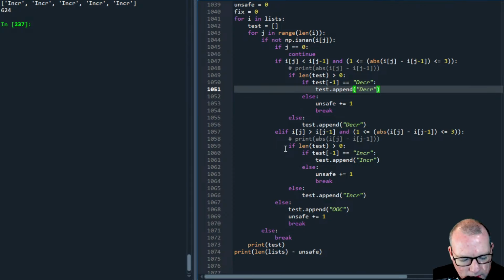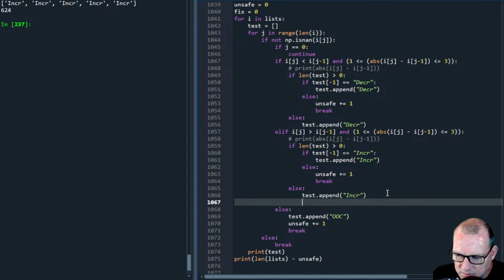And all the while, if fix is 0. Because if we fix it one time, then it would just fall back under. All right. Let's do this. elif fix equals 0. All right.